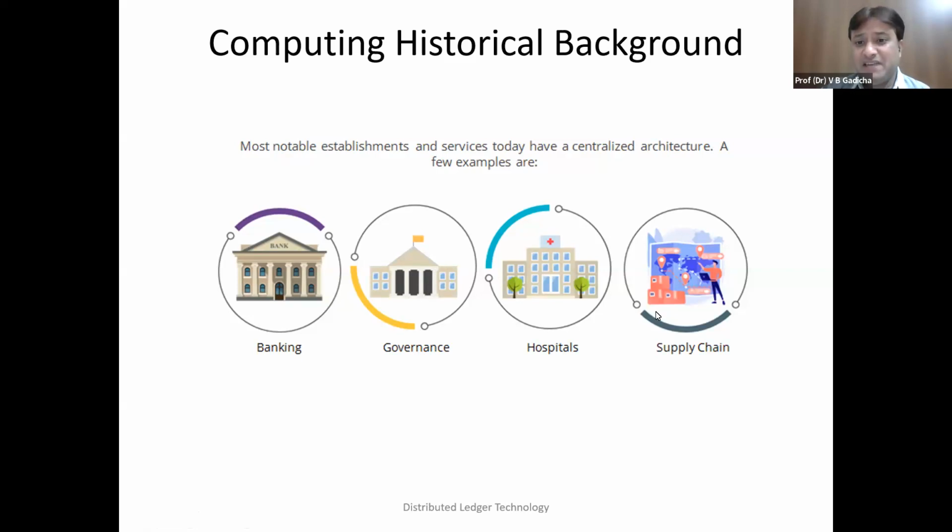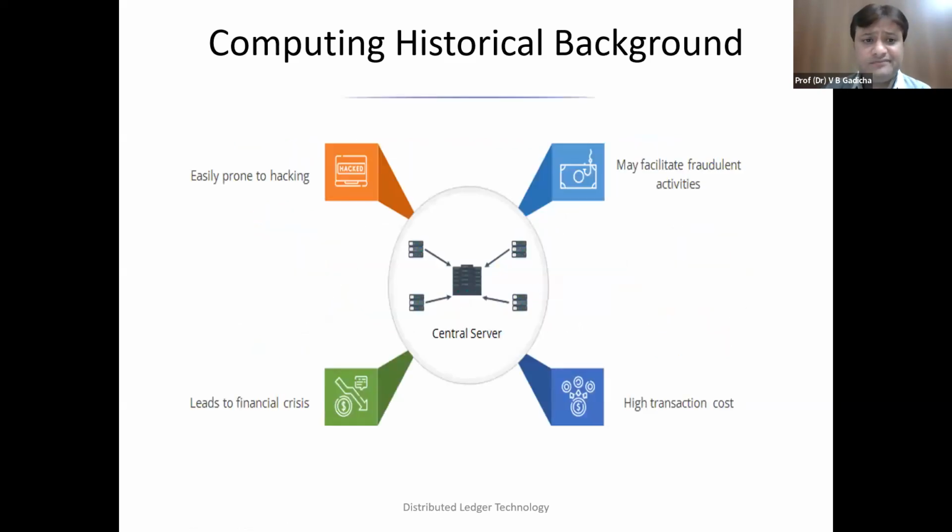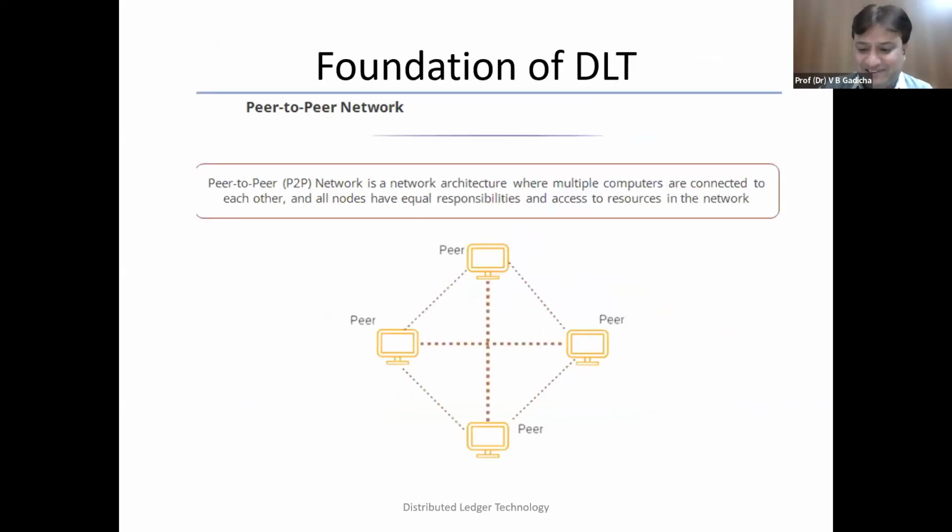And there is supply chain management, which is specifically used in industries. All of them use servers, so they have their own fallbacks when it comes to centralized servers. Now, what are the fallbacks of a centralized system? These are easily prone to hacking. Anybody can hack a website, or put malicious software in your mobile phone so that he can read your pins and passwords. And they are easily installable.